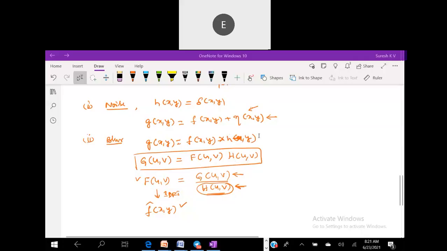So what is this? See, this is the impulse response of the system, correct? Am I correct? Okay. So h of x comma y is the impulse response of the system. So if you want to estimate this, you have to find the impulse response of the system. Now, what is the system? In our case, the system is the camera that I have used to capture the image. So what I'll do is, I will use the same camera and try to find the impulse response. And I already told you what is an impulse in 2 dimension.